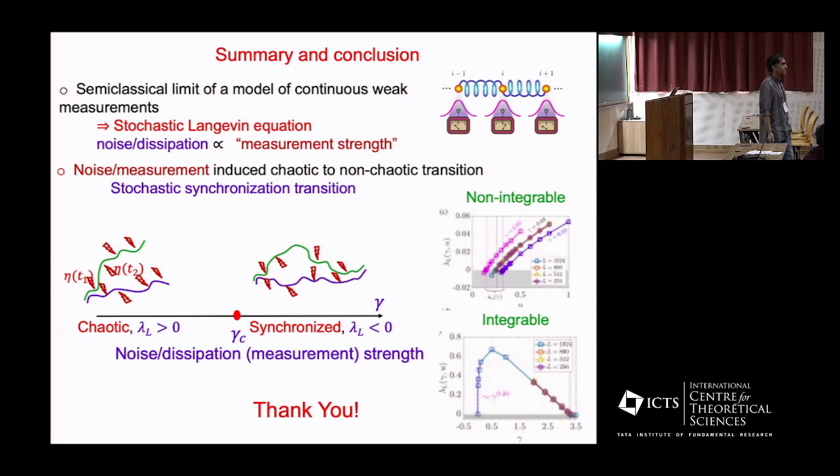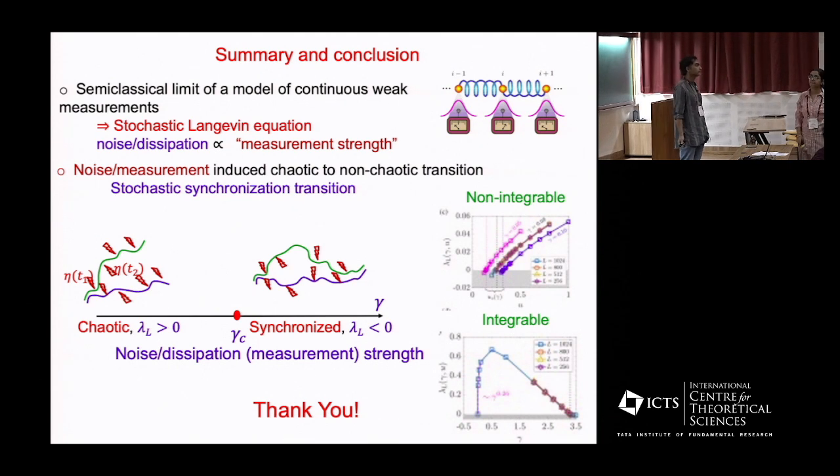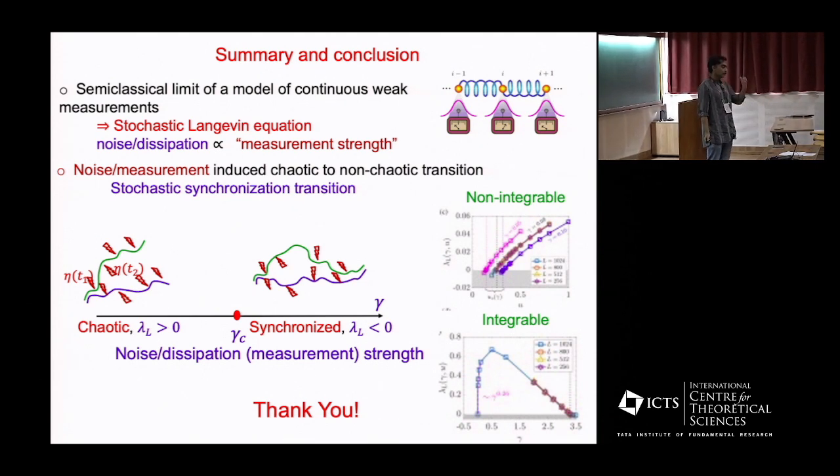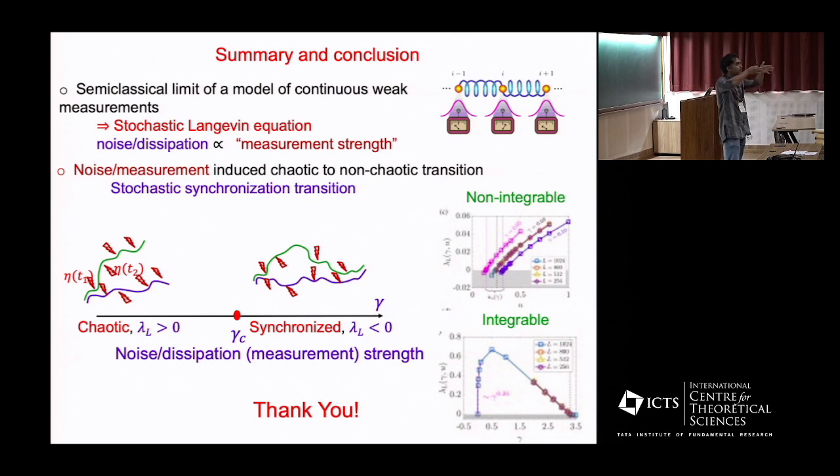Can you explain what measurement strength is exactly? Because in your case, the noise is proportional to measurement strength. I find that very interesting. So here I am doing weak measurement. Initially you prepare a wave packet. If I make the wave packet very broad, then when you do a projective measurement, you can get any value of x. That is like the strength of a measurement, because if I take the delta function limit of the Gaussian, that will be like a projective measurement. So that defines the measurement strength: how broad a wave function I prepared for the meter.